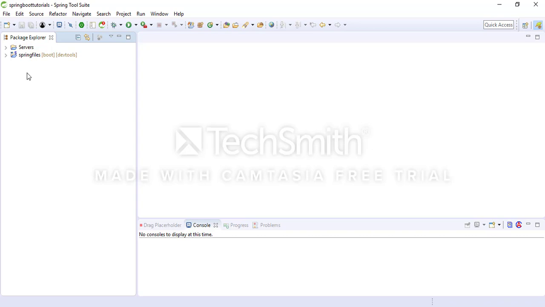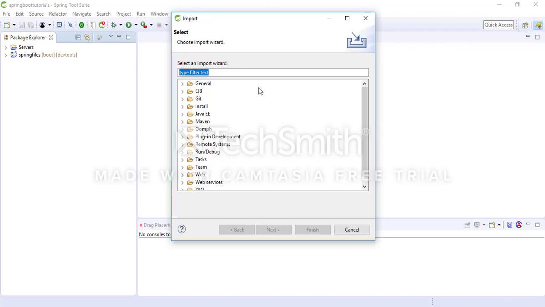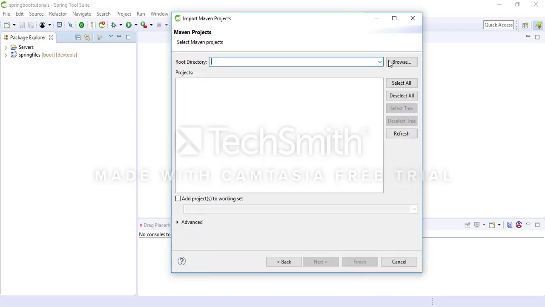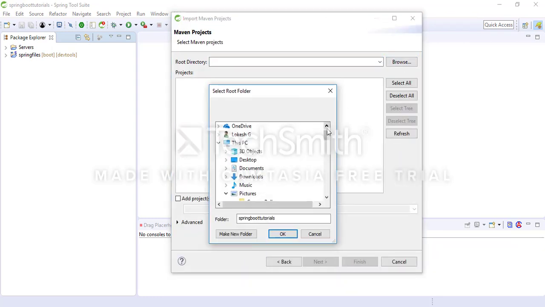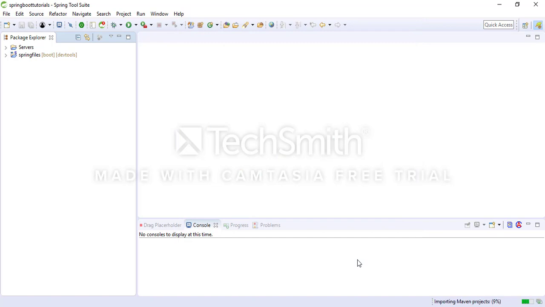So go to STS, right click, choose import, choose existing Maven projects, browse, go to that file location, select and click OK, and finally click on finish.